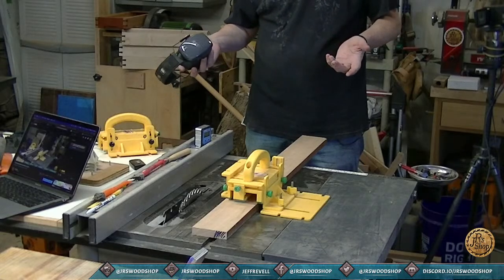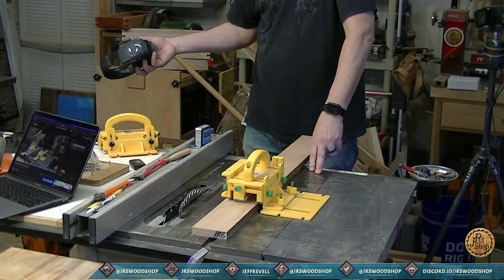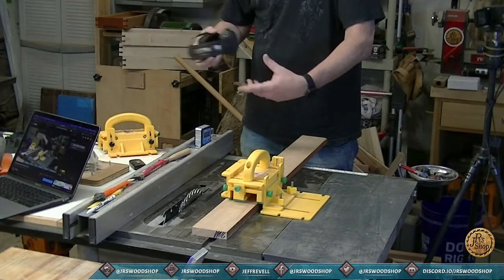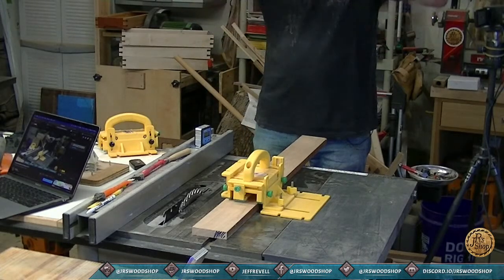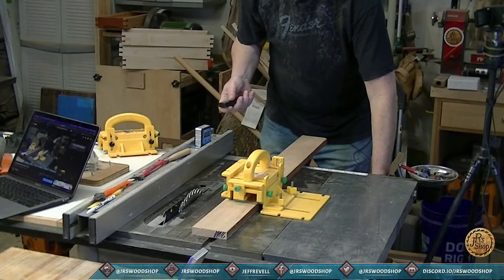All right, let's go ahead and crank this up. Because of the electrical system in my shop, I have to turn on my saw first and then turn on my dust collector. If I do it the other way, my saw surges power and it'll either pop a fuse or it won't turn on. It's crazy. I have to do things in a crazy little order, but it works. You just figure things out.